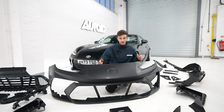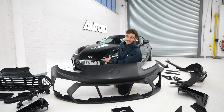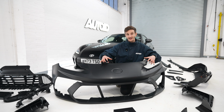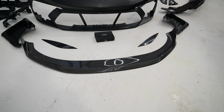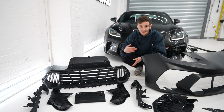Let me give you guys a quick breakdown on this kit because there's a lot that has to go into this. This is one of the party pieces, the replacement front bumper. The factory bumper is pretty tame, as I said earlier, and this one's going to add in a load of aggressive lines and make the car really stand out on the road. And down there is the front splitter that's super aggressive to tie it all in. And here's all the gubbins that make up the front bumper.